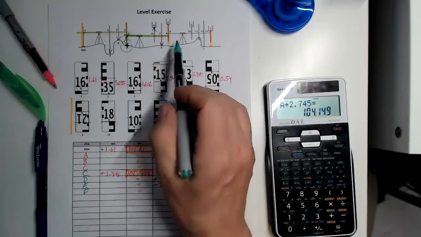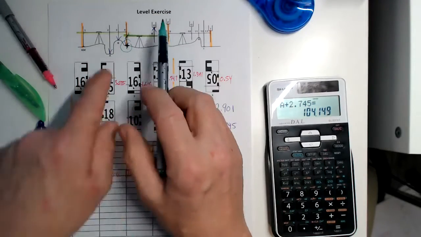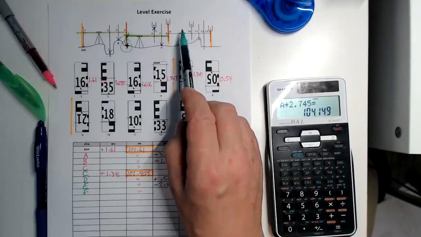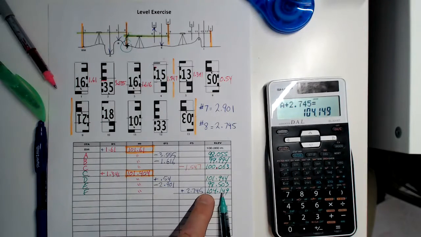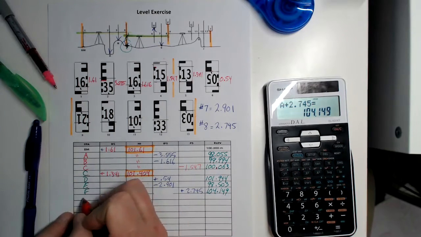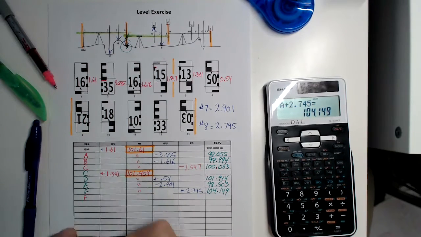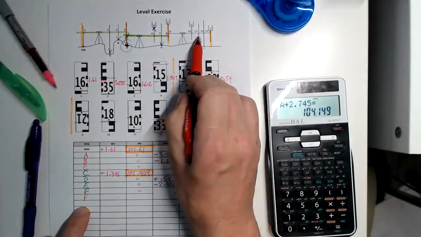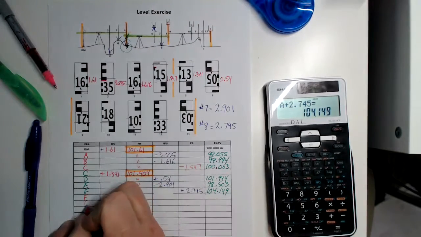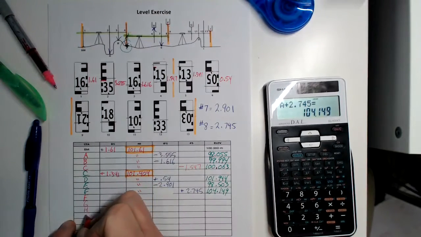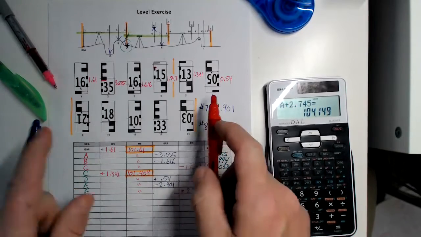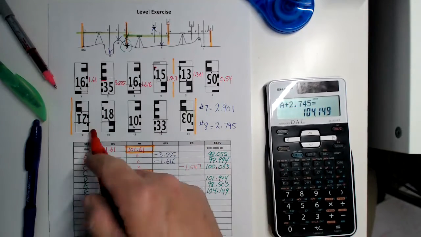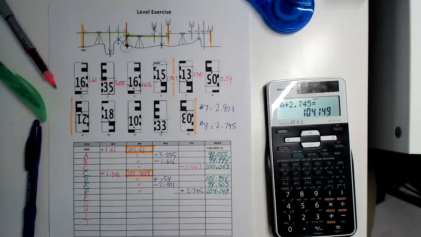So here's my last station, F, and now we move to our next location, and we're using station F. We're using this elevation to find our new instrument height. So now we have to use station F again. So let's write F down there, and then we have G, H, I, and J. Now let's go ahead and we'll do our first station first, and then get our instrument height.